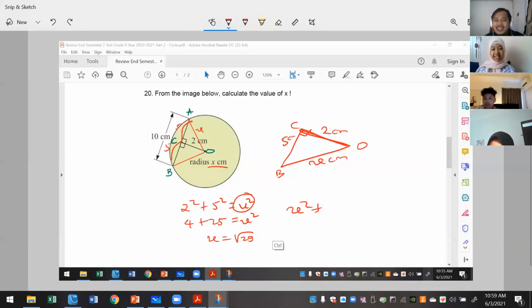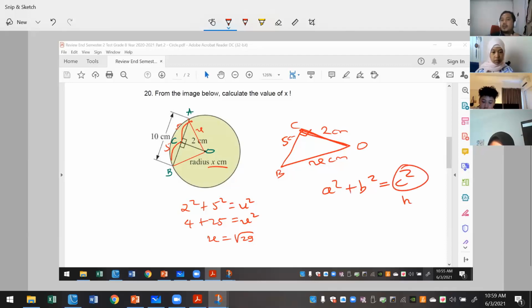So because the x is the hypotenuse, remember guys, in a right angle triangle, the hypotenuse is always the longest side. So if I have a squared plus b squared equals c squared, this guy over here is always going to be the hypotenuse. And we know that from my video, guys. You can see the video again. This is going to be the hypotenuse because it is in front of the 90 degrees.